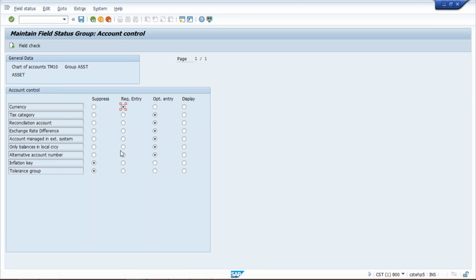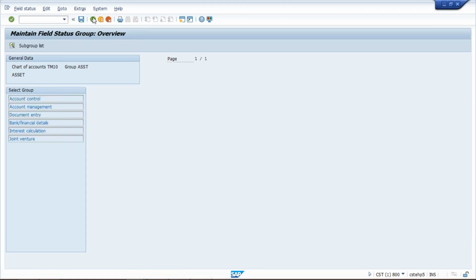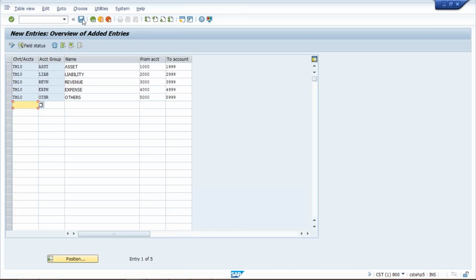Let's suppose they don't want to use a particular field but want to keep it in display mode. So we are going to apply the check and keep our cursor here. That field will be visible while creating the GL, but it will be in display mode. I'll show you guys practically so that you will have a better understanding. Right now I am not going to do anything. Simply I have created the account group, and I saved it. And one more last setting. Let me do it quickly and then I'll answer your questions.